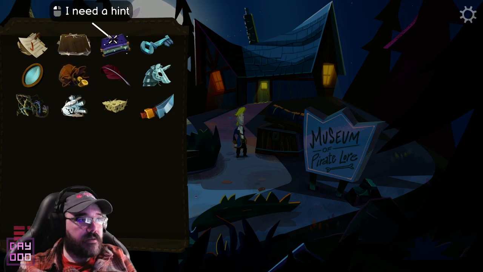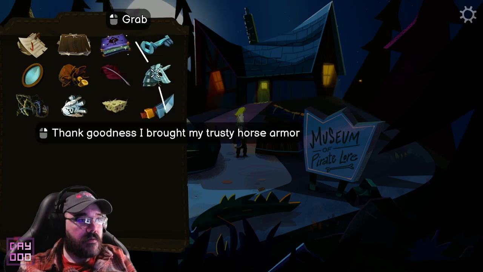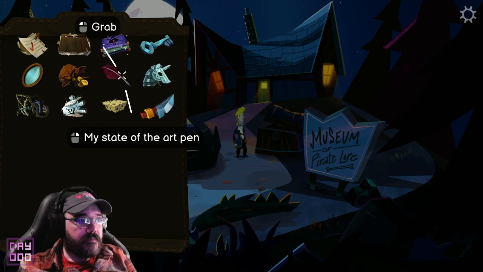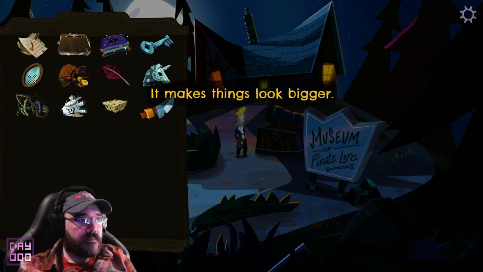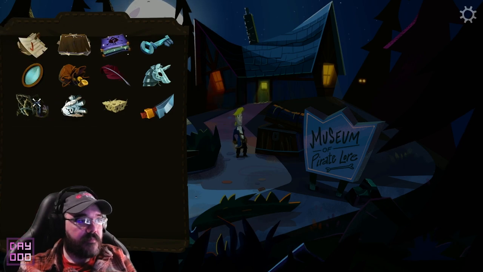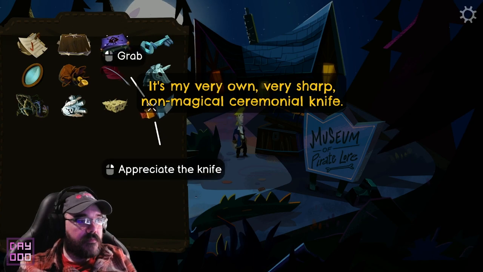I guess I'll get... We need a hint. It's going to constantly... This is awesome. Now I can open one of the jail cells. This has gotten me out of a lot of scrapes over the years. The pen is mightier than the sword. I've got a few coins for incidentals. It makes things look bigger. Interesting way you mentioned that. It's hopeless. It's soft and extra fuzzy. It's good for relieving stress. It's my very own, very sharp, non-magical ceremonial knife.